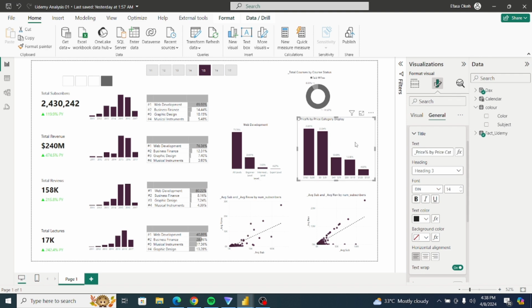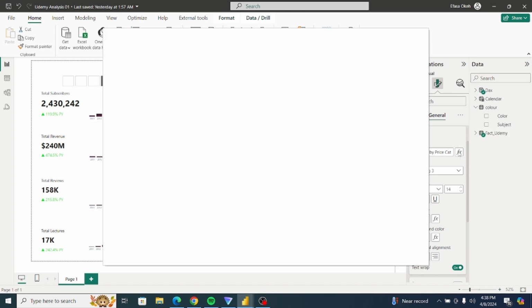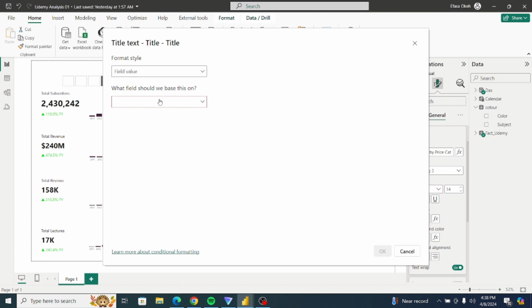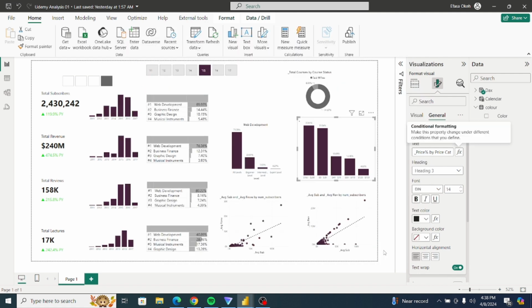So I'll select this chart. The title, instead of having price, whatever, that's not the title I'm referring to now. I'm referring to the selection. Which selection are we currently on? That's the subject selection. So I'll say the subject selection should be based on the same field value. Now I'm not selecting color, please note that I'm selecting the title. I'm saying it should be based on the subject. I'll click on OK. I'll also centralize that.